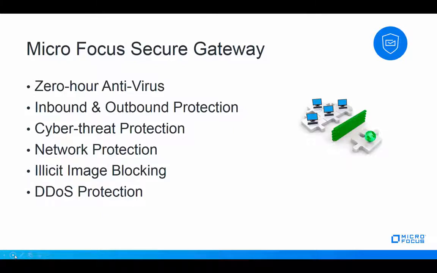It gives you great network protection. And then one other part that's built in is with Image Analyzer, who's a partner of ours, you can actually monitor and prevent and block pornographic images from being propagated via your email system. So that's just another solution that complements what we're talking about here with email archiving: this ability to provide security for your email system as well through the secure gateway.